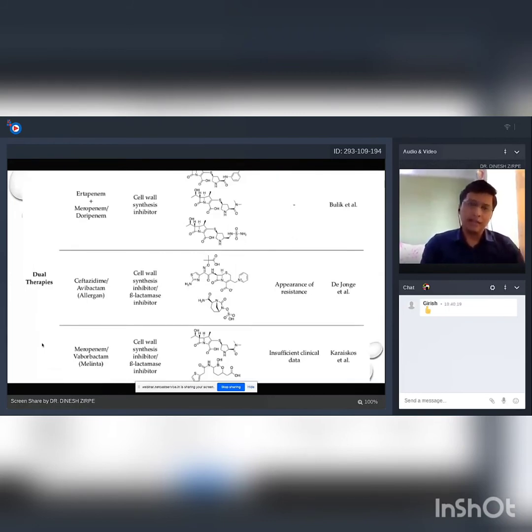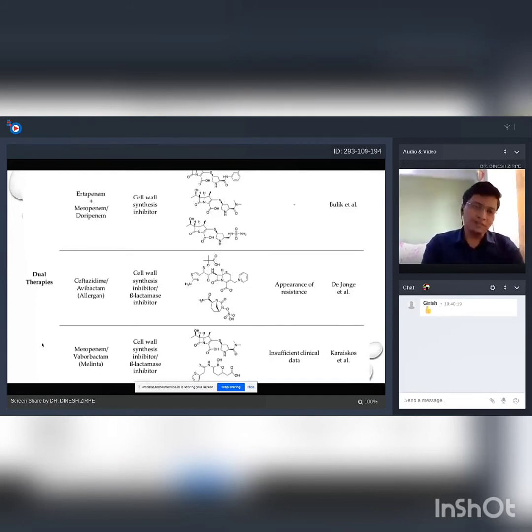The basic logic behind it is that ertapenem is called the sacrifice antibiotic or sacrifice therapy. Ertapenem sacrifices itself for the beta-lactamase. It is not at all useful itself, but the beta-lactamases are utilized by the ertapenem. As soon as they are utilized, you send a second army, which is meropenem, so that there is no recovery of the enzyme, and it will act as a bactericide. So that is one of the good outcome therapies.